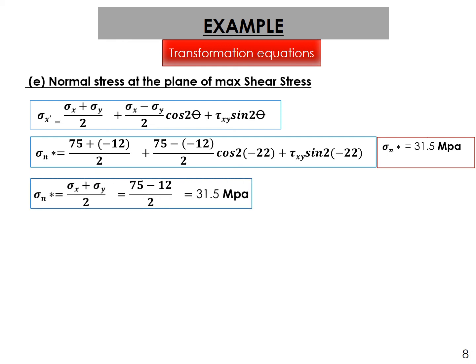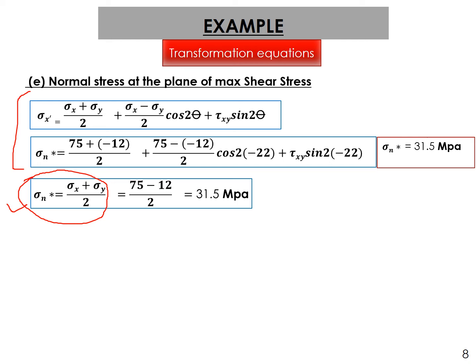Also, you can remember this. I substitute all the values, and we get this relation basically. The normal stress at the plane of maximum shear stress is nothing but an average of the normal stresses, sigma x plus sigma y by 2. So even if you remember this relation, that's more than sufficient. I would have straight away taken this relation to show you, but the best part is to work it out in detail. You should know how these values are coming.